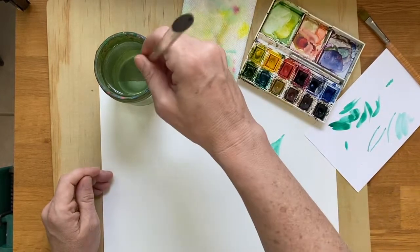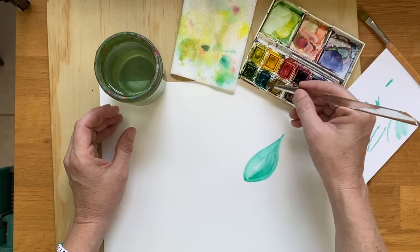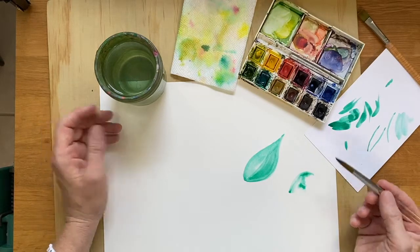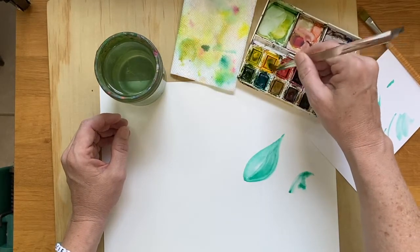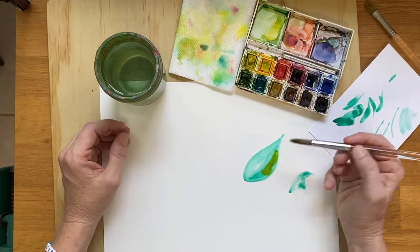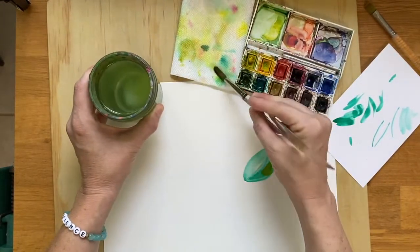Now, what if you have too much water? So say I just dip my brush in the water, dip it in the paint, and take it right to my page. Well, that's a lot of water. What if I wanted to add, say, some yellow into this, and I just went straight saturation? Well, that's not really very nice. That's kind of heavy-handed, right?